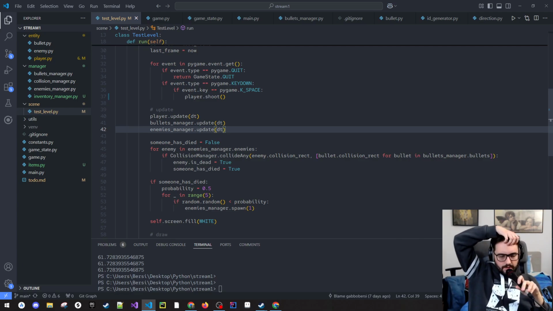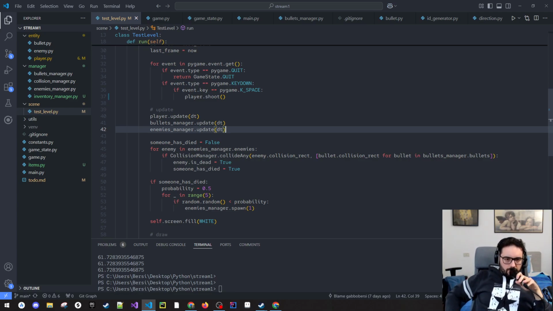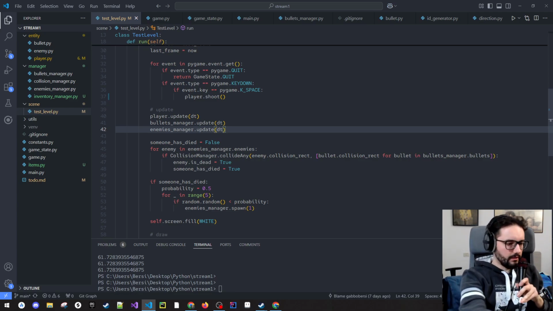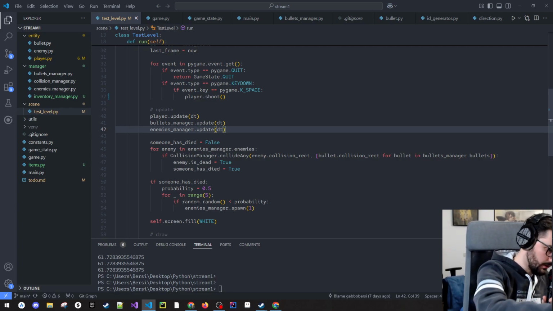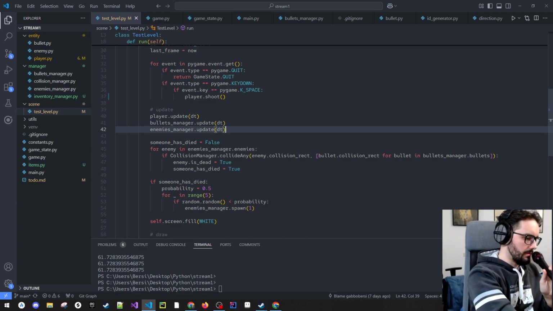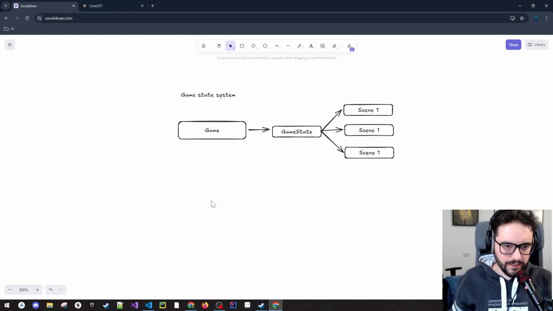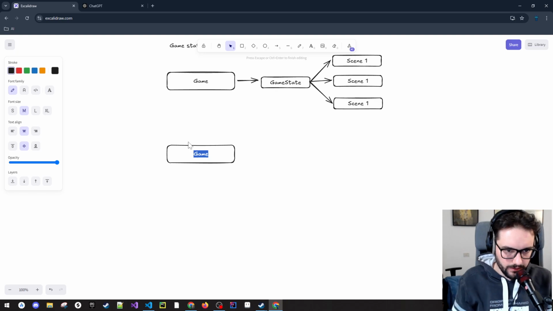Okay, so for the player, we need to decouple concepts. For example, the player doesn't have to know about the bullet manager, but has to know about the number of bullets. Okay. So wait, now probably Excalibur is useful. Let's place this microphone in its socket. Excalibur. Let's just design something.